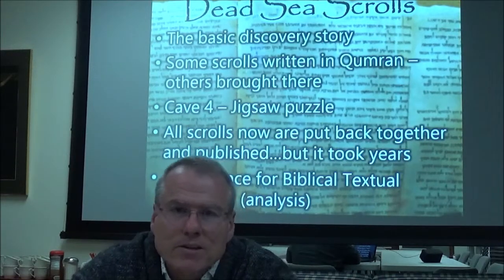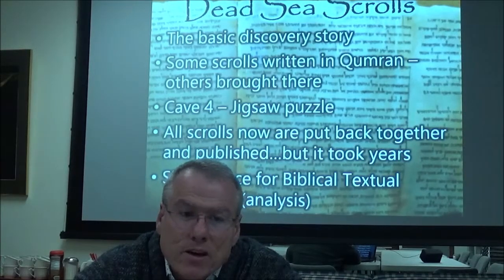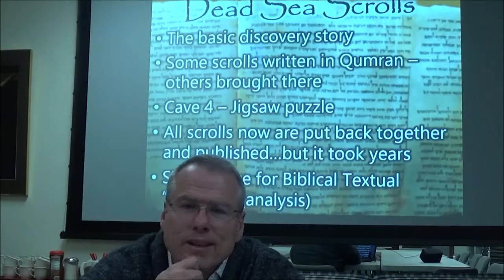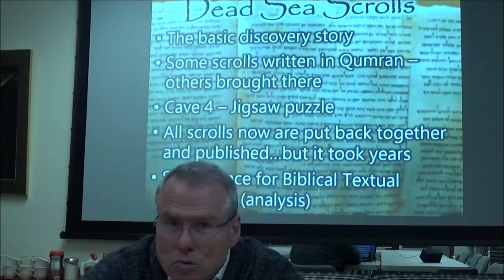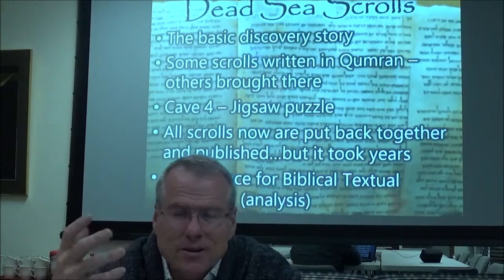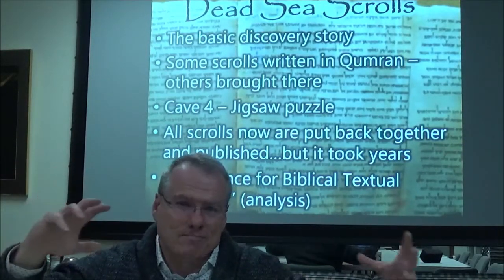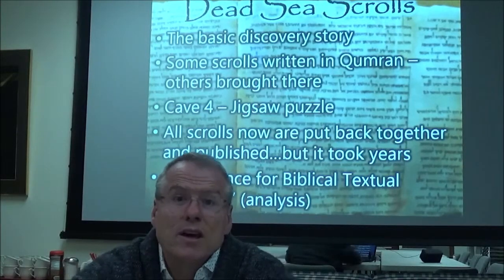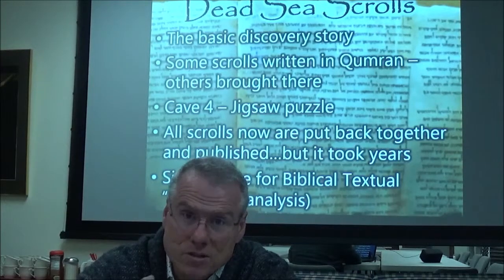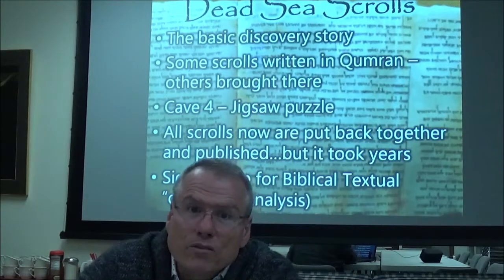But the inkwells tell us that these folks were very dedicated to scholarship and to preserving and passing on not only what we now call the Hebrew Bible, the books of the Old Testament, the canon, but they had all kinds of other rules for their community and all kinds of other writings, very apocalyptic, that there's going to be a battle between heaven and earth, good and evil. Some people think the folks at Qumran were the people known as the Essenes that Josephus tells us about, the people that withdrew.